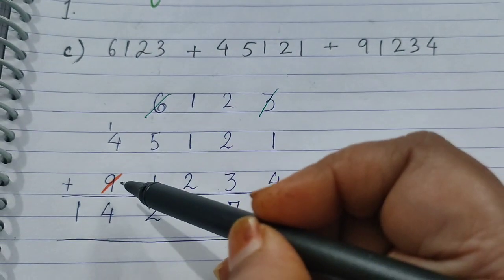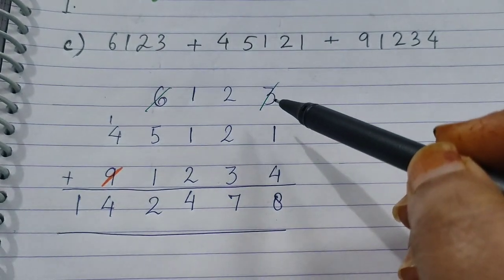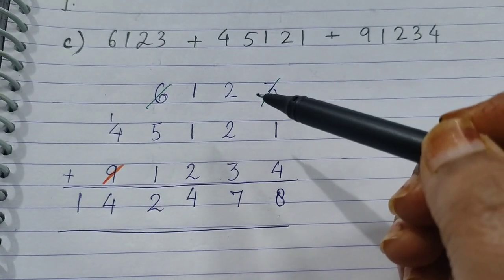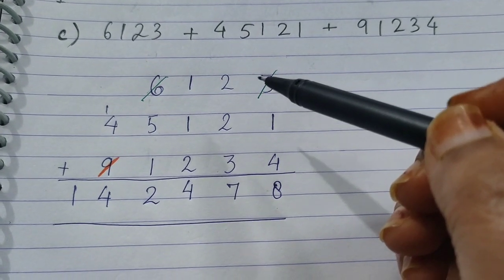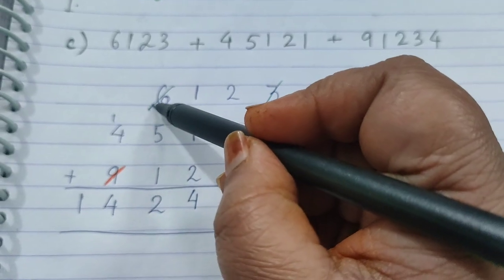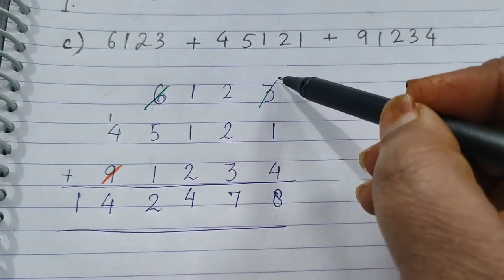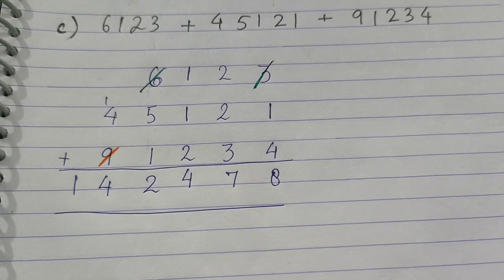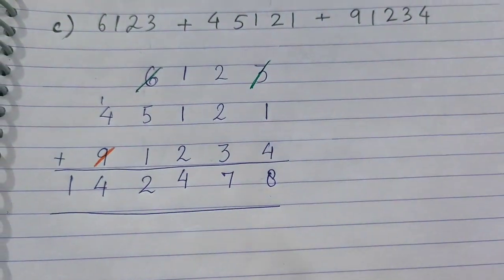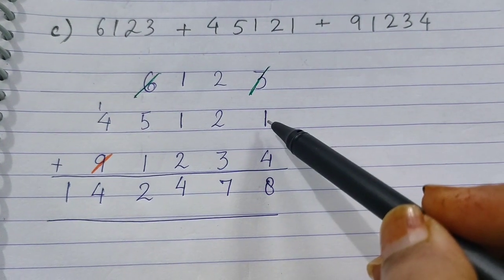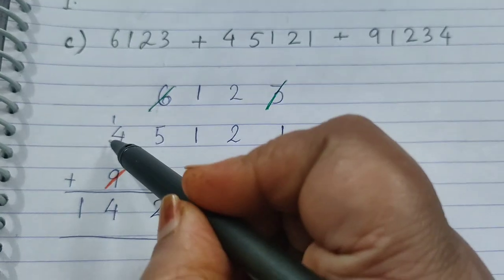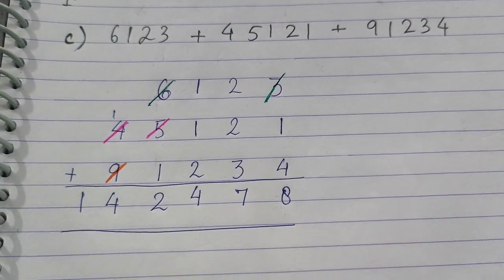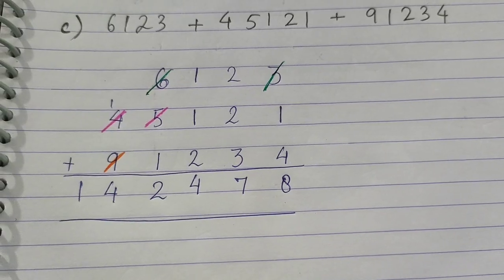Either you see a 9, beta, or the sum of 2 numbers or 3 numbers after adding them also gives 9, then you have to strike that off too. So if you observe, when we add 6 and 3, we get 9. So we are going to strike off that also. In the second line, if you see, if we add up 4 and 5, then also we get a 9.